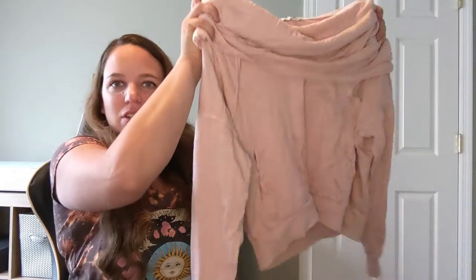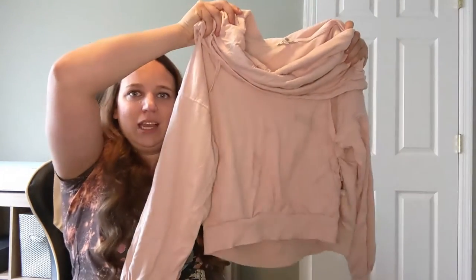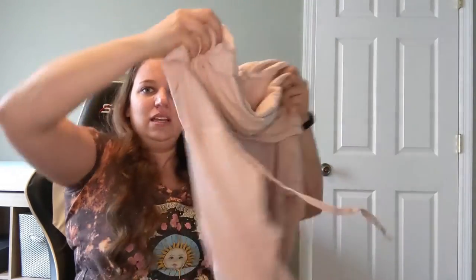Oh, this is Young Fabulous and Broke. Some of our stuff is just like cheapo t-shirts, but some of the stuff is stuff that I maybe previously tried to sell on Poshmark and it didn't sell, or I think it'll sell for more in the store with some bleach on it than it would on Poshmark. This is just a little Young Fabulous and Broke like slouchy pink hoodie sweatshirt in a medium. I think that looks super cute and it's perfect for this time of year.